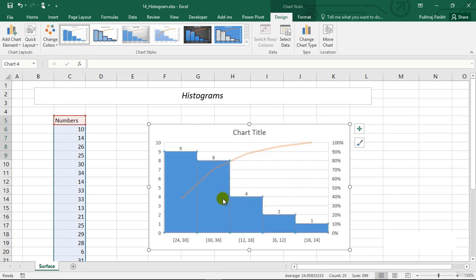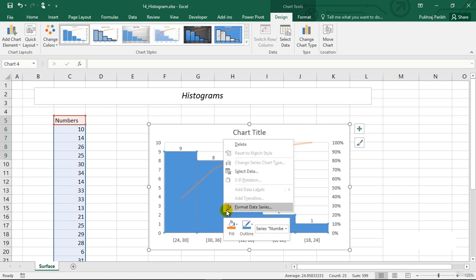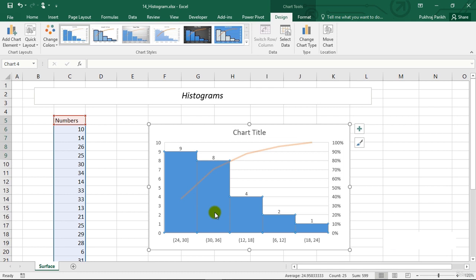So using Pareto, you can estimate how many of the categories contribute to how much percentage of the total. So for example, if you would like to find out those important 2 or 3 categories which are contributing 80% of the total, you can do that using a Pareto analysis.